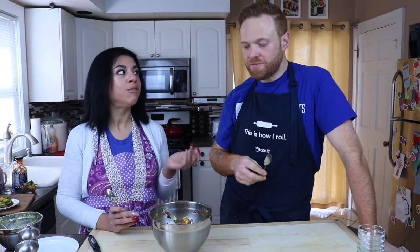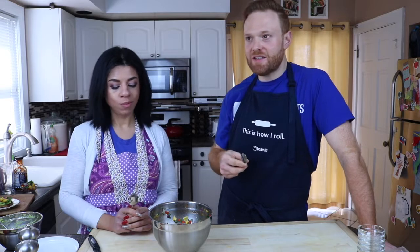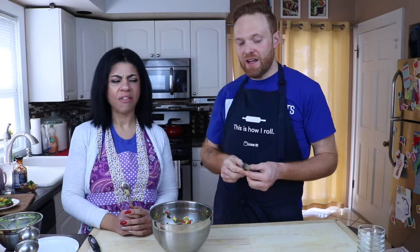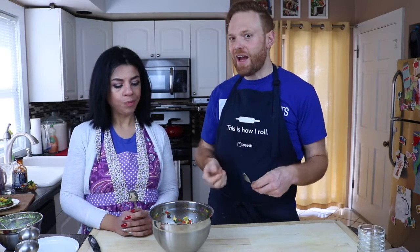Oh yeah. It's good. And we just made it up in the cup. A lot of it is the natural acidic fruit flavors and the onion and everything. I love it. It would get a little bit more developed if you put it in the fridge for an hour or two first.